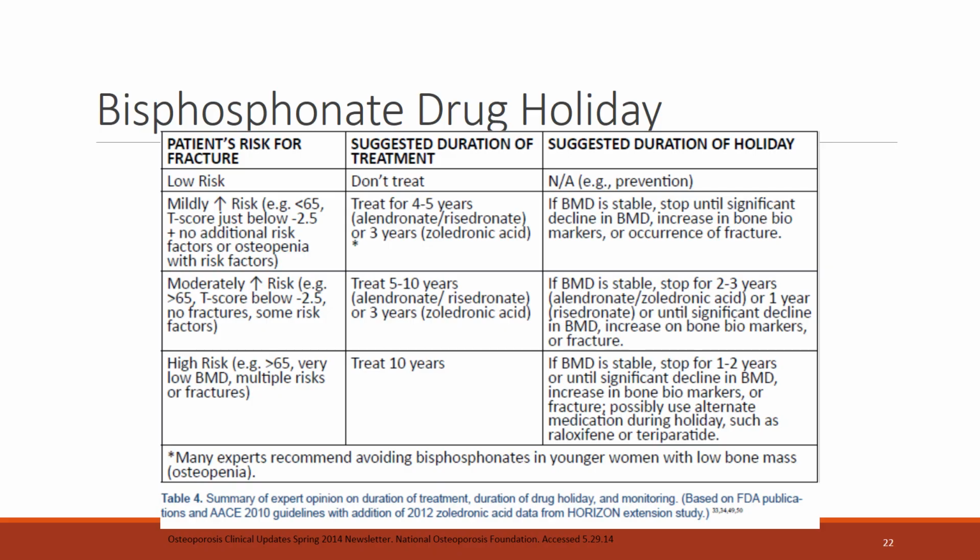So for instance, if you have somebody at very high risk for a fracture, you need to treat them with the bisphosphonate for perhaps 10 years, then stop for a couple years and watch to see when their T-score decreases. If they have a fracture, you could use another medication instead, that sort of thing. And for your milder patients at a much lower risk for fracture, well, then you may want to treat for just 3 years or up to 5 years, and then stop for several years and see how the patient does. So those are some options to help guide you in your therapy and when to discontinue treatment.